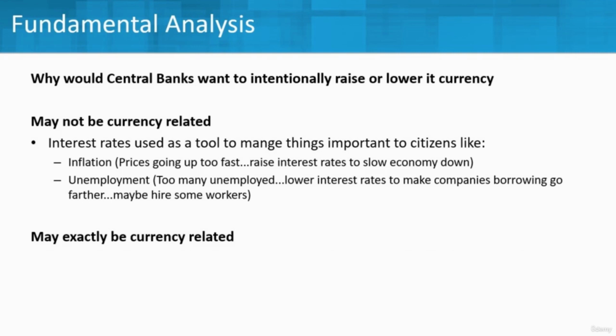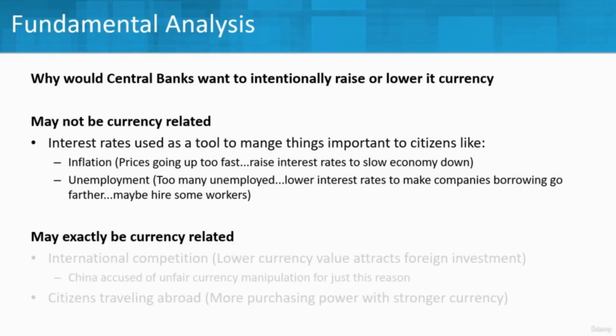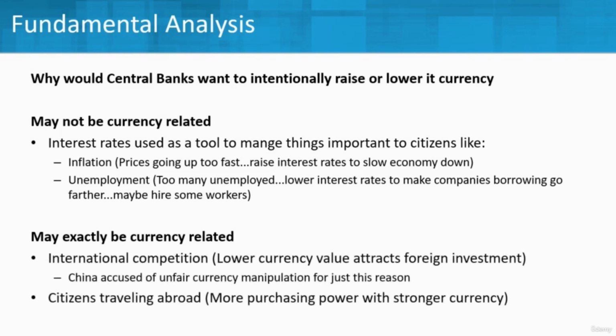It might be, particularly if central banks look at inflation and unemployment. Or it might be exactly the reason why they're doing it. It might be 100% currency related. Maybe they're looking at international competition, exports and imports. A lower currency value attracts foreign investment. If my currency has more value, but I'm investing in things overseas in a currency that has lower value, that can be attractive to me as a foreign investor.